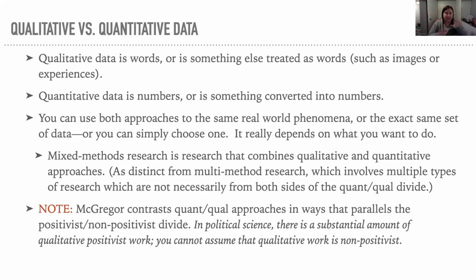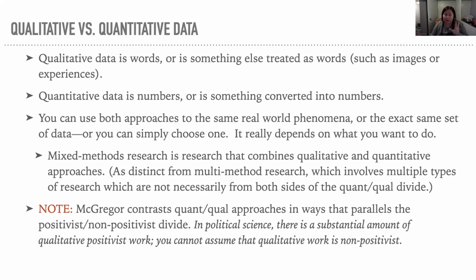So, right, I think this distinction is a bit of a distinction without substance, but the people who do mixed methods research feel very strongly about it, and so I'm going to respect their right to define their terrain. I put a little note in there because I was hitting a major wall with McGregor, which is to say that she was saying quant and qual approaches the way I say positivist and non-positivist approaches, without any kind of critique of her analysis.